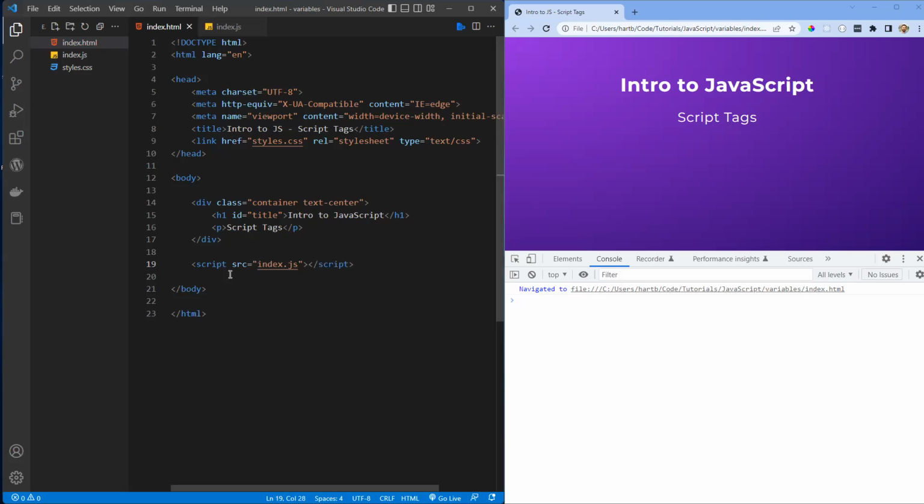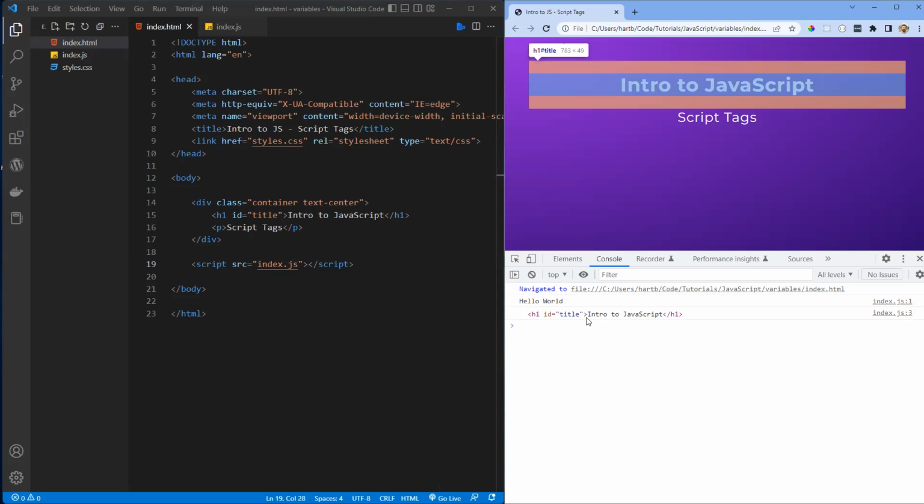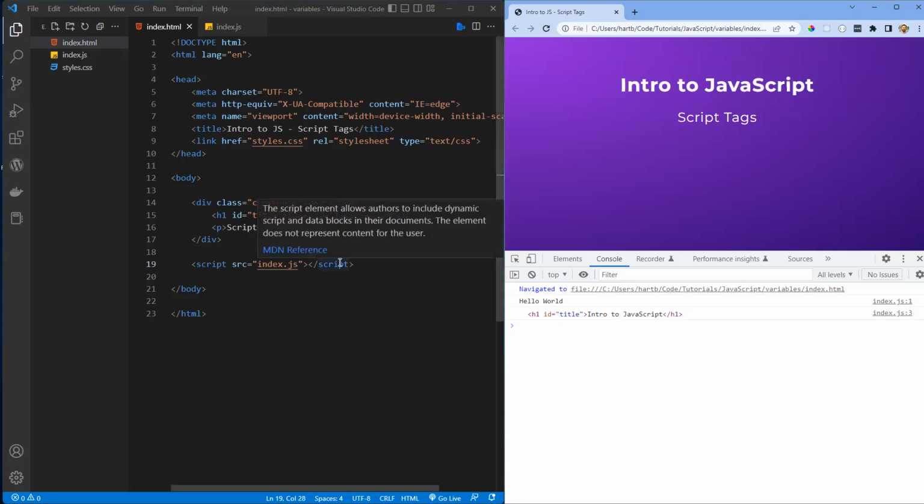And now we are pulling in this script using the script tag and our relative URL here to that JS file. Now, if I run this, I should see the console logs, hello world, and our H1 element.